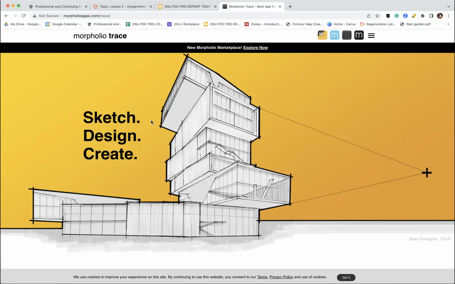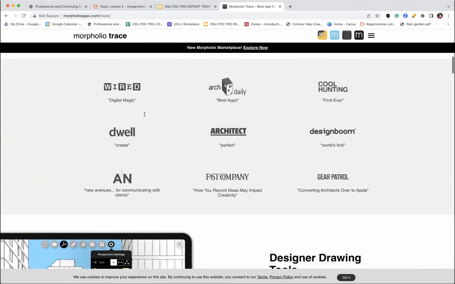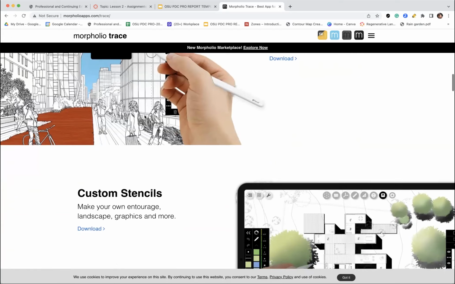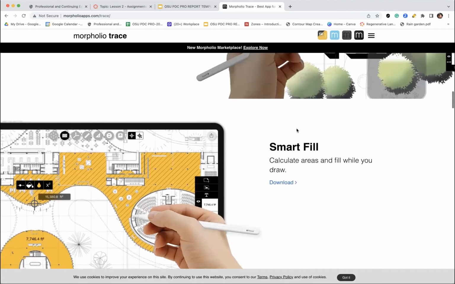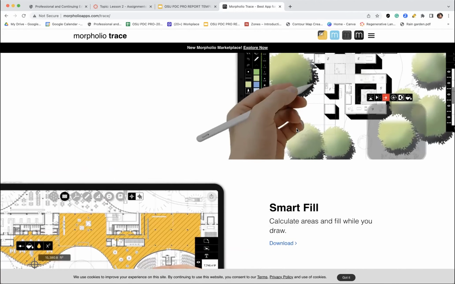But for somebody starting out, this is a really good approach, and especially if you already have an iPad and a pencil. This software, I think it's only like $30. It's a really low cost annual subscription, and it does a nice job. You can scale the drawing, and you have all sorts of different symbols that you can use. There is a little learning curve, but for any of those people out there that want to do design work beyond the course, this might be a really good first step.